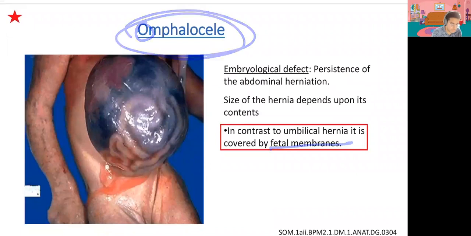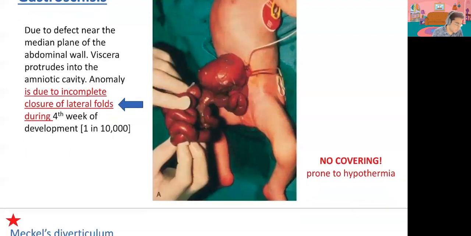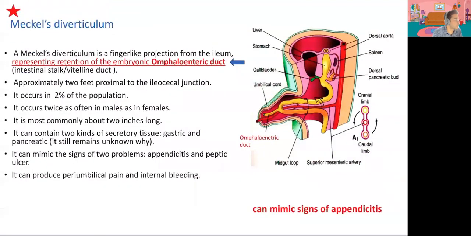O for omphalocele, closed. Okay, gastroschisis, the S is for the S-shaped organ stuff that's basically protruding out of the baby. Now, this can cause hypothermia because remember, your organs have to be properly perfused with blood and kept warm for all sorts of biological and biochemical pathways to continue. This one is straight up incomplete closure of the lateral folds. So if you see this buzzword, lateral folds, incomplete closure, boom, you know it's gastroschisis.